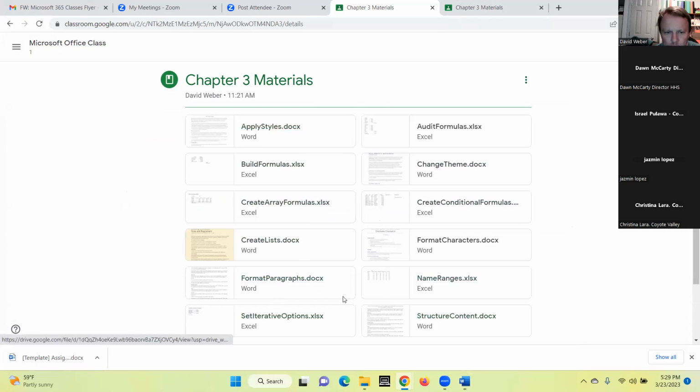There's 5 options. You get to pick which ones you want. Okay, do 2 or 3 of them. I would recommend playing around with all of them at some point, just for good practice, and we'll go from there. So I'll create the assignment right now.